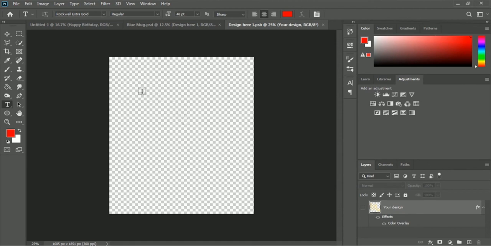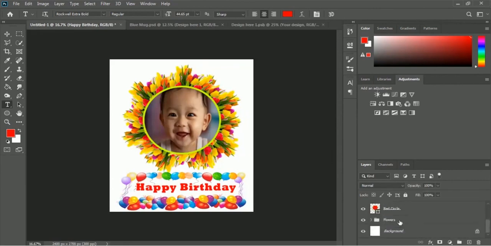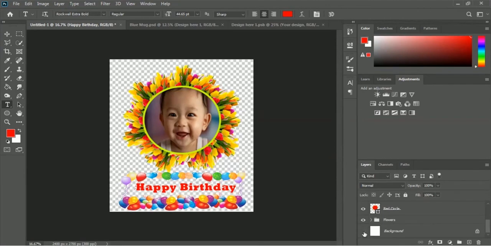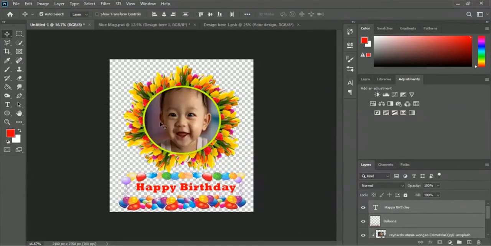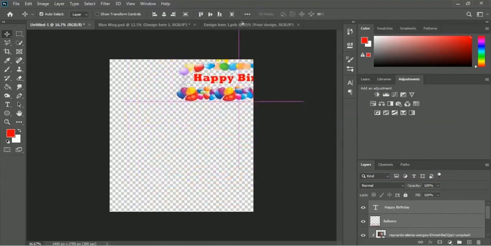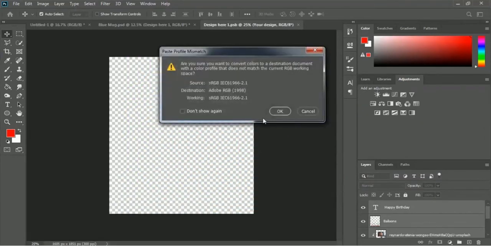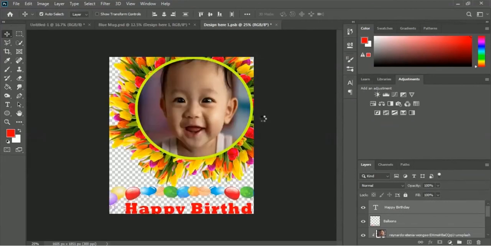So let's do that. So we have to open our design tab, and we have to turn off the background layer, because in our mockup file we have to place the transparent background. So let's turn off the background layer, and we have to select every layer from here. So you just have to select every layer, and then we have to use the move tool. So here is the move tool, and let's drag and drop this design on here. You just have to click OK. So here is the design.